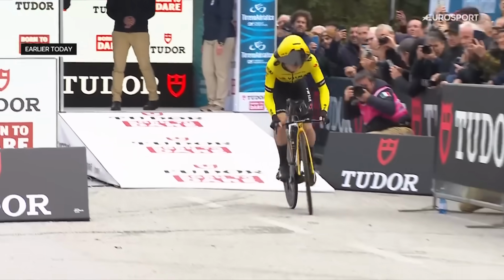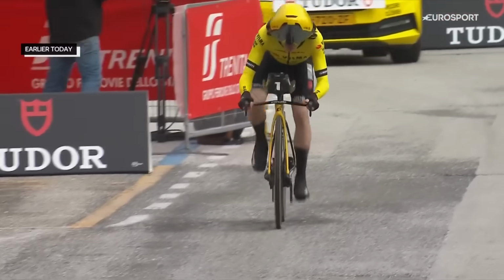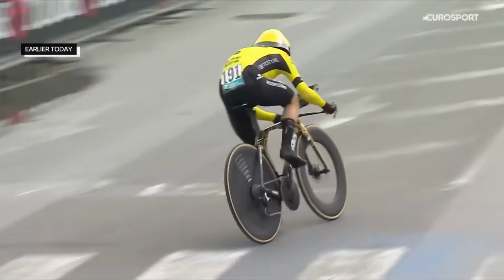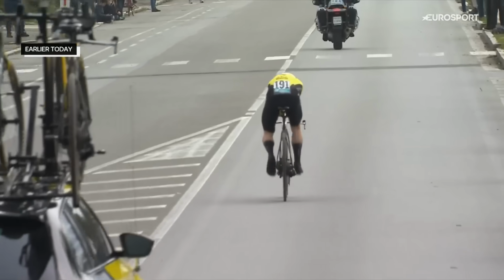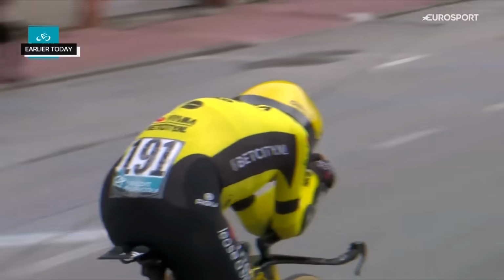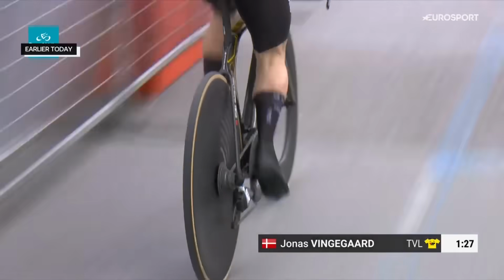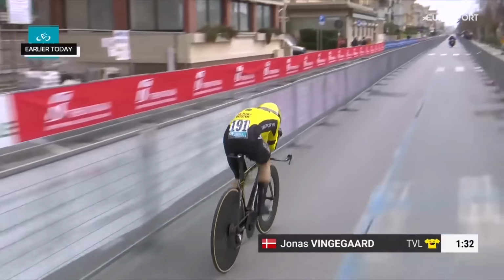Well, he kind of rolled away. It wasn't exactly full attack, but using the ramp, he kind of picked it up. A couple of the corners were a big warning to him, however, even in relatively dry circumstances. Well, when you're dealing with so many 90-degree turns, most of which are left-handers, as you're doubling back on yourself, coming down the outer road on the ocean side and then returning on the other side of the road, those 90-degree turns will ring large, of course, almost as a constant throughout this.